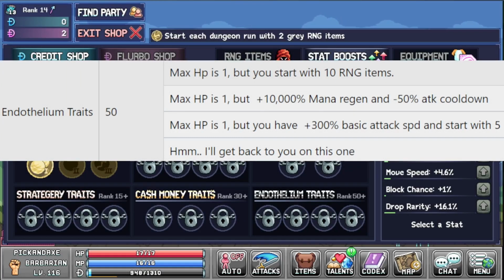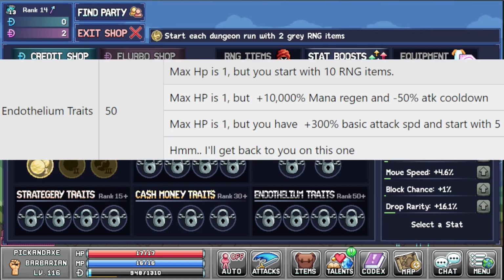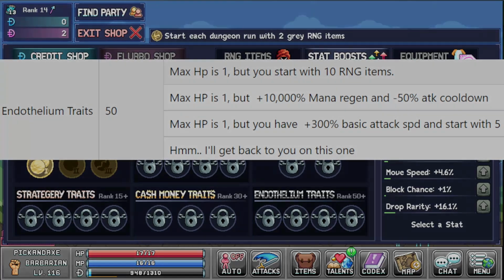Max HP is 1, but you start with 10 RNG items. Max HP is 1, but 10,000 mana regen and minus 50% attack cooldown. Max HP is 1, but you have 300 basic attack speed and start with 5. I'll get back to you on this one. I guess he hasn't completed the last of the options. I don't think anyone is even close to rank 50, so he's got time to create the last one. Here I would probably pick the first one. If you can get lucky with some good RNG items, you will be pretty damn strong. But maybe the mana path is pretty fun to do. You can just spam spells all the time. But then you have to make sure you actually survive as well. But I would probably pick the first one, like I said.